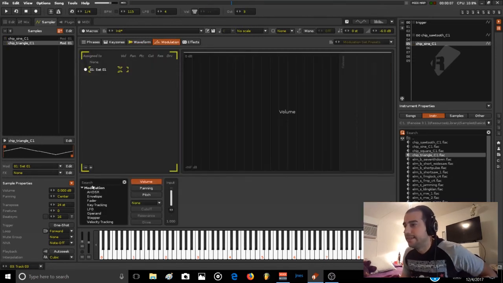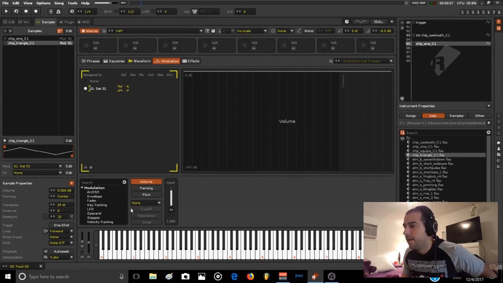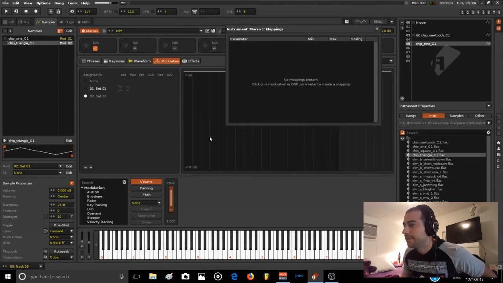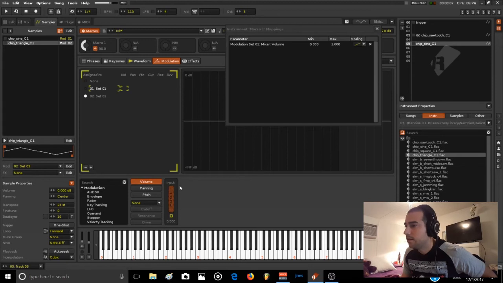Now here in the modulation section, enable the macros and add a second modulation set. Map the shape sine waveform to the first and the triangle to the second, and here enable macro 1 parameters and click the first input in the volume, and do the same for the triangle waveform.